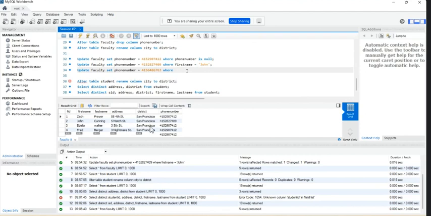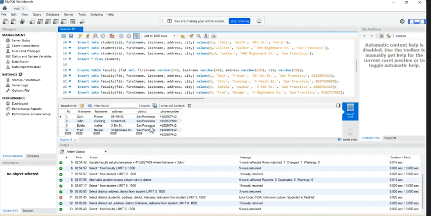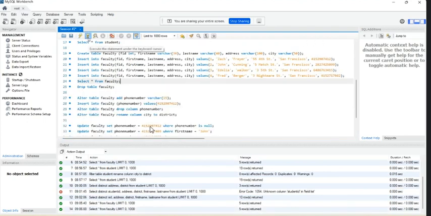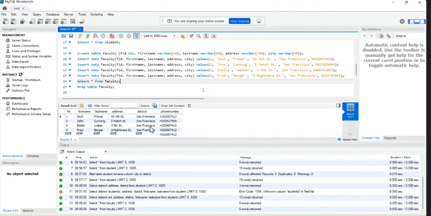Go to the faculty table at the top. Yes. Copy line 23, just line 23. Copy it and paste it after it.